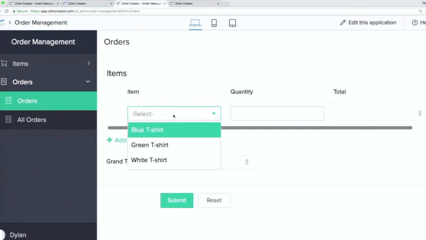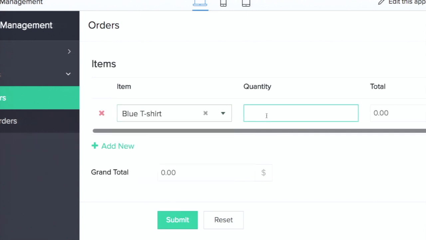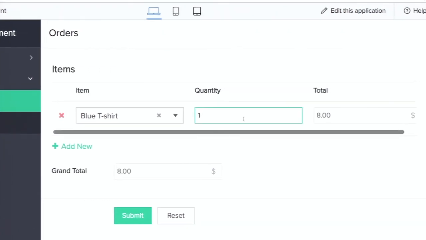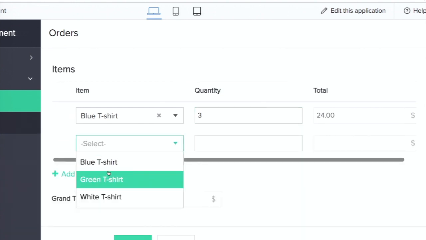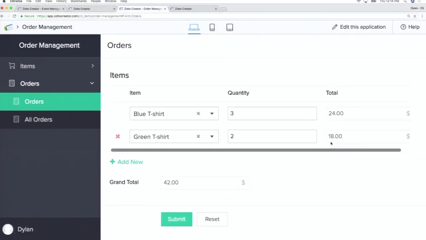So for instance, I have this lookup right here where I can look up a t-shirt. So I have the blue t-shirt, and then I can put in a quantity of how many I want. I'll just say 1. And then what you see is when I fill out the quantity, it actually calculates the price here. So I change this to 3. It updates over there. But we also have a grand total. So if I add on another row where I have maybe the green t-shirt, and then I want 2 of those, then we see that we have a total dollar amount calculated for each row, and then we also have a grand total where we're adding up the totals from all of the separate rows.